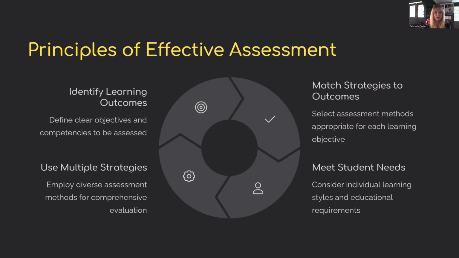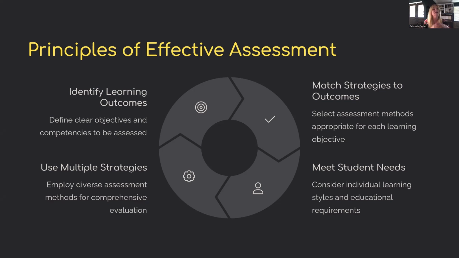Meet the student needs in helping them learn to meet those objectives, and use multiple strategies for assessment. For example, you don't just want to do one type of assessment because maybe a student isn't really great in that one that you chose. So we need different types of assessment to assess the learning outcomes.